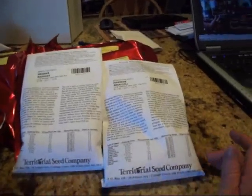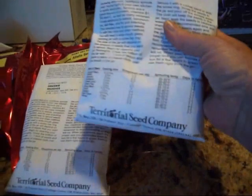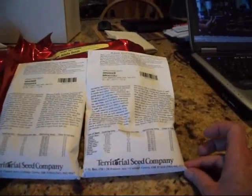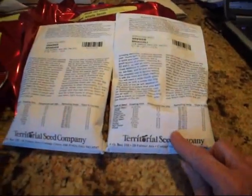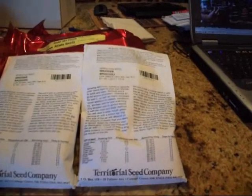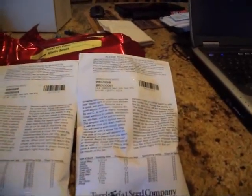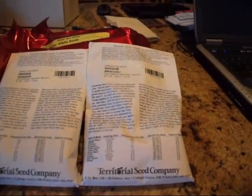I've only got two of my favorites out from Territorial Seed Company, but the powerhouse of the bunch I believe is the broccoli sprouts — that's this package here, also from Territorial Seed Company. Two ounces of sprouted broccoli sprouts has 50 times more nutritional value than a full serving of broccoli. I don't know who can eat 50 servings of broccoli — I'm probably not in that group, so I'd rather have these. They're really tasty; they don't taste like broccoli. They actually have a peppery taste, kind of like radish sprouts, not as zippy, but really good. They're amazing with vitamins B1, B2, and C, and many minerals. They're great on sandwiches as well.